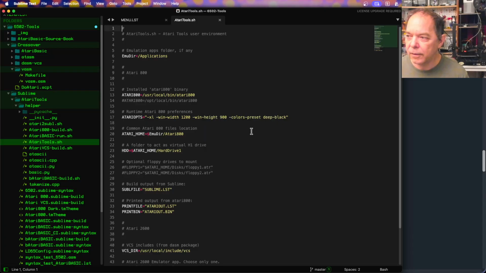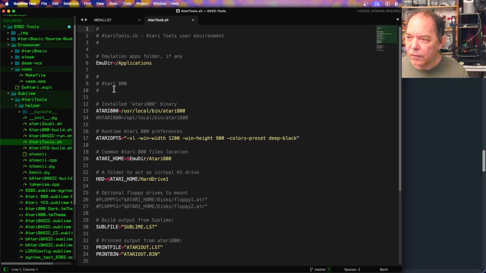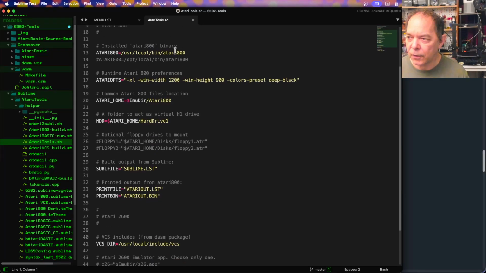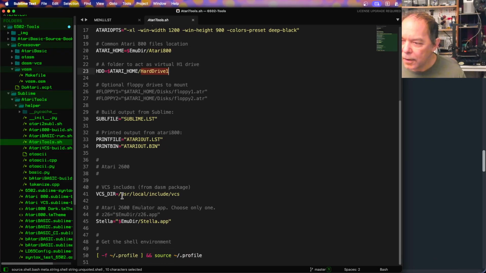I have some language server thing on right now that wants to activate, but here we have it: where's your emulation directory, where's your Atari 800 executable, what options do you want to use, what window size, colors preset, and where's your Atari 800 custom files, like your hard drive folder, which it will bring into the arguments when it runs the emulator.